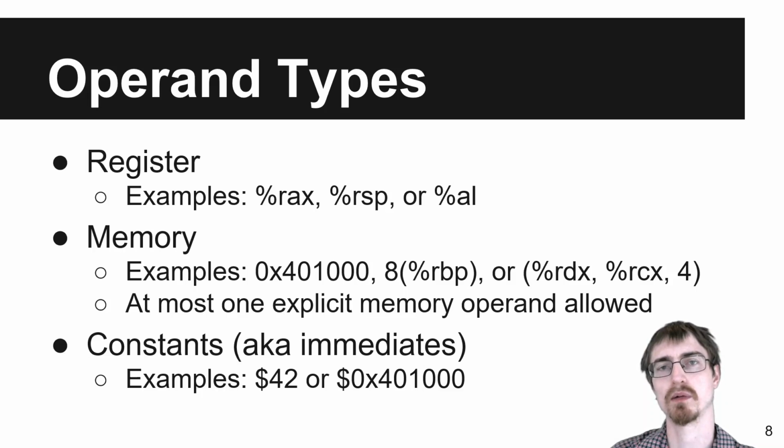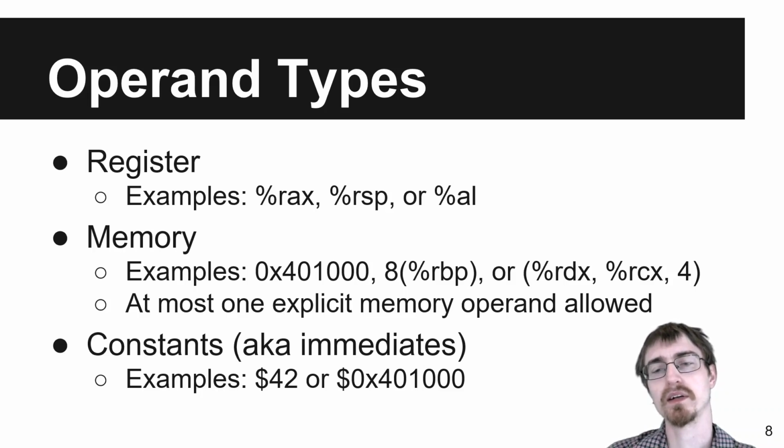If we need to access more data, we can use a memory operand, which is essentially what we know in C as a pointer. A memory operand specifies the address where we're going to access data and then references that data stored in memory. Examples, and this is a bit confusing perhaps about the AT&T syntax: if we write a number, including for example the 0x401000 that we should see here, by default it is a pointer. By default it refers to memory. It refers to the memory location specified by the number. So it doesn't refer to the number itself, which would be a constant.